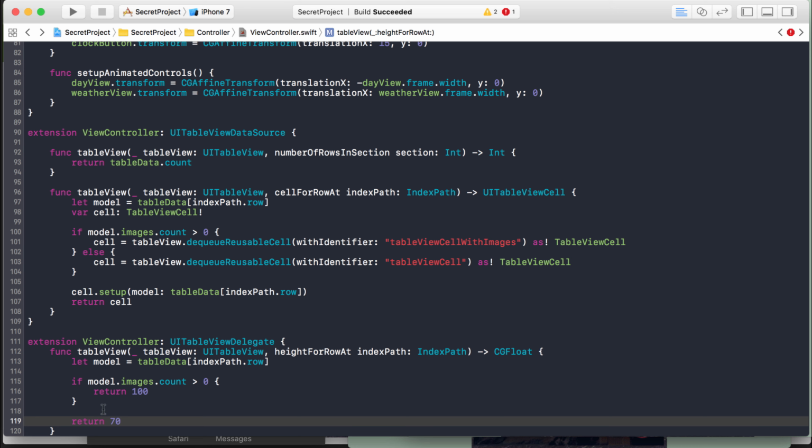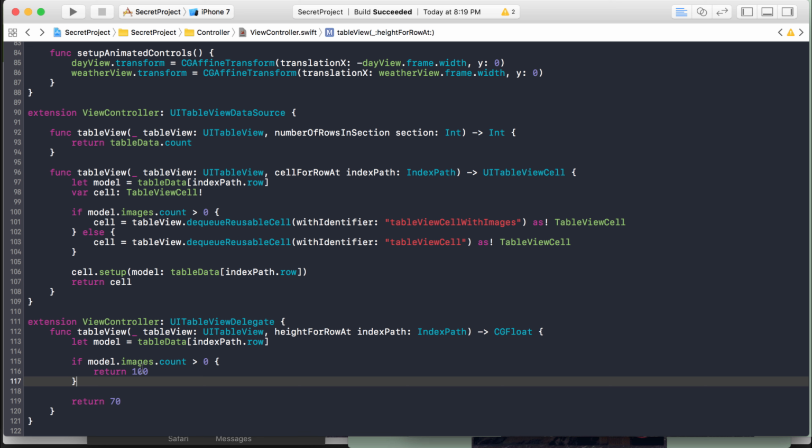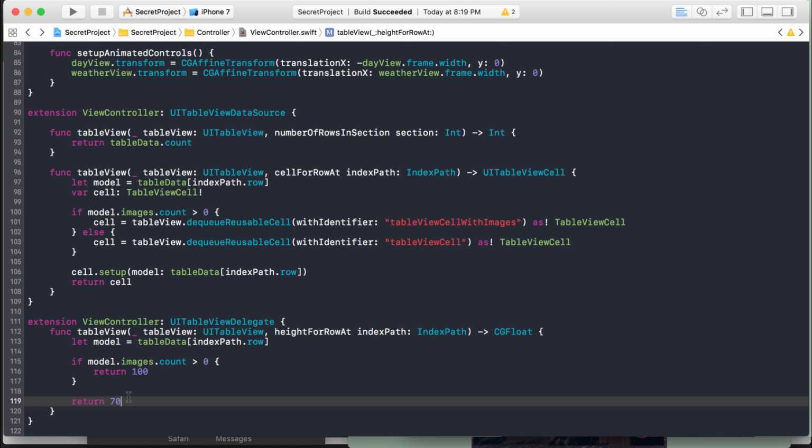So how come I didn't use an else statement? Well, you don't really need one, because it's going to exit early right here if there are images. And if there aren't, it'll just come down here and return 70. So you don't really need an else in this case. I guess I could do the same thing right here too, right? It's either going to set the cell. Oh, no, I can't do that because we don't return it. It would just set it twice. Okay, but here, when you have a return statement, you don't need the else part. So I'm going to leave it like that. All right, let's test this and see how it looks.